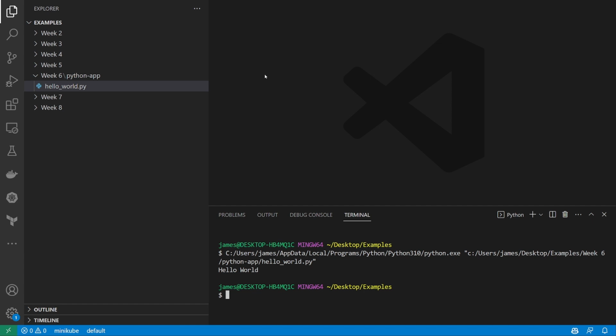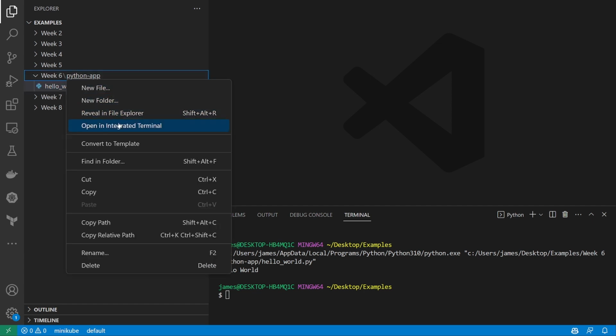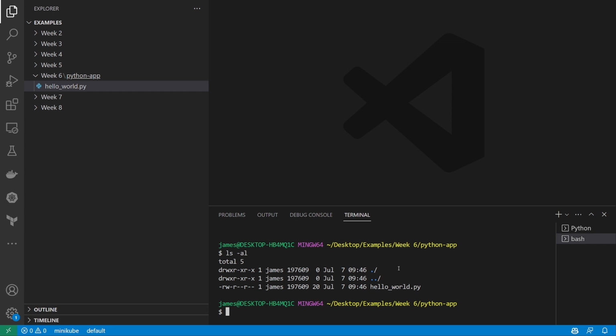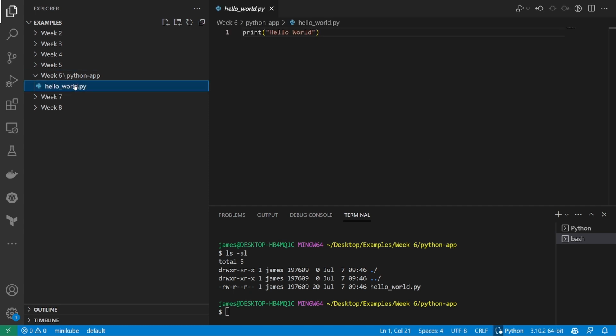So our next step is going to be to actually initialize this directory as a Git repository. And how we would do that is go ahead and open this up in our integrated terminal. And one thing I'd like to note, if we run the ls and give it the al flags, there are 3 files in this directory. Or more specifically, we have a reference to the current directory with this dot, reference to the parent directory with the dot dot, and just the normal file, the Python file that I created earlier. Just wanted to make note of that before we continue.